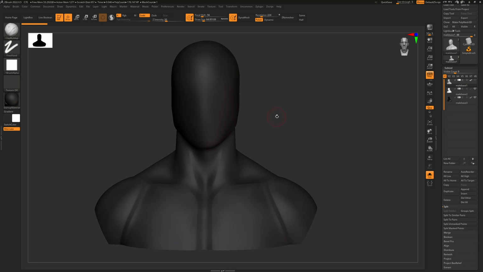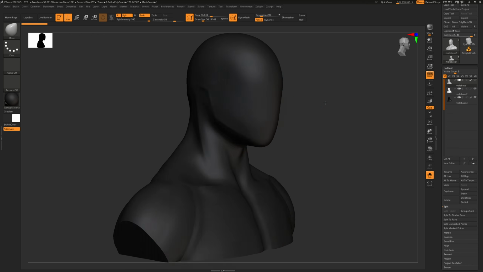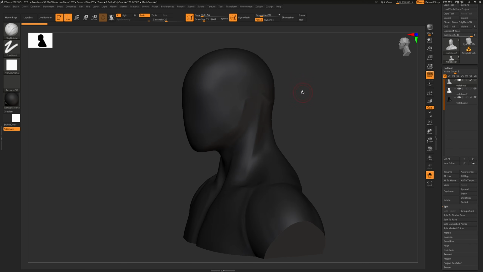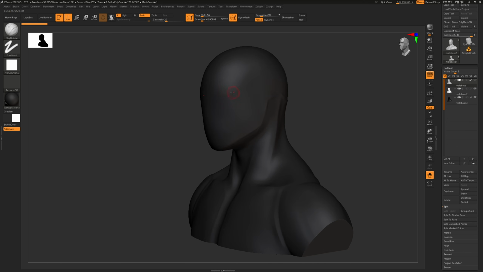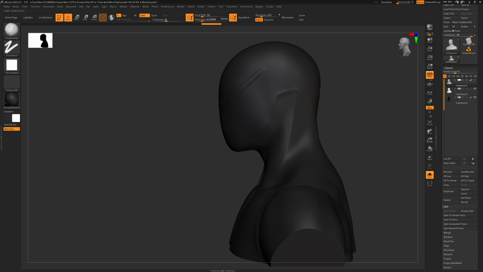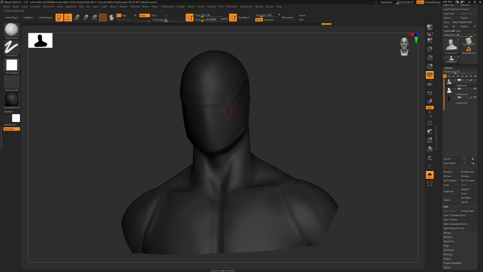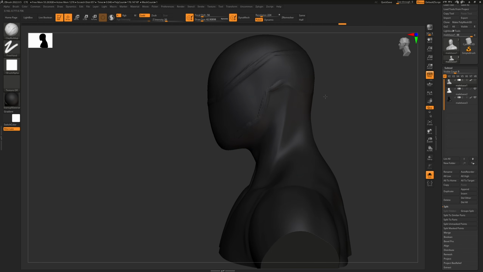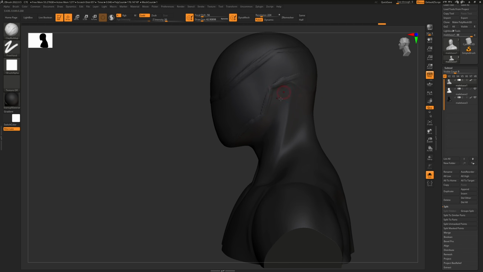All right, so to begin with, we can either begin with the move tool to position everything in place, or we can start with a clay builder brush, which is the brush that I like to use to quickly sketch the areas that I would like to have, either the opening or, if we're coming from Maya, from polygonal modeling, think of it in terms of edge flow. So in which direction we would have the flow of the edges, because every form is then going to follow that edge flow.